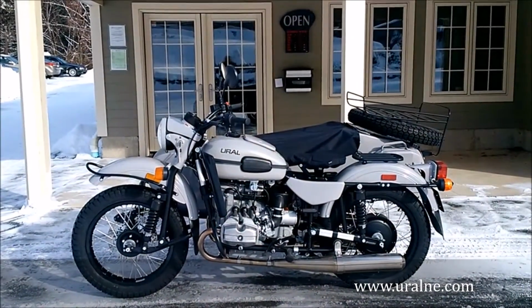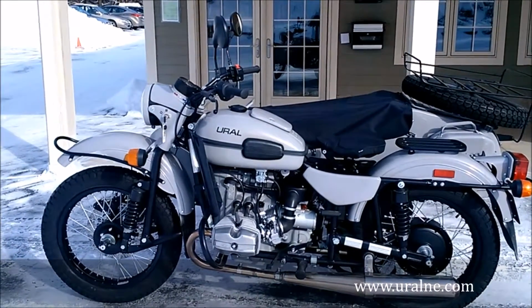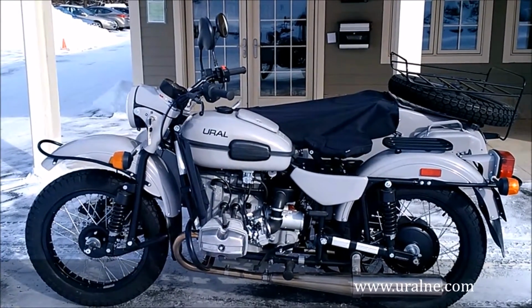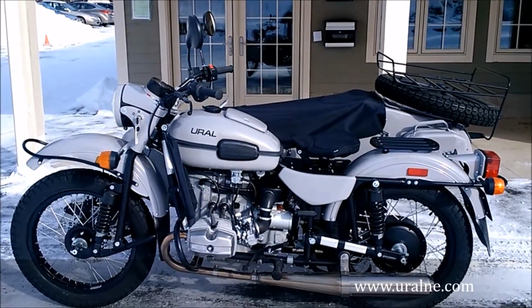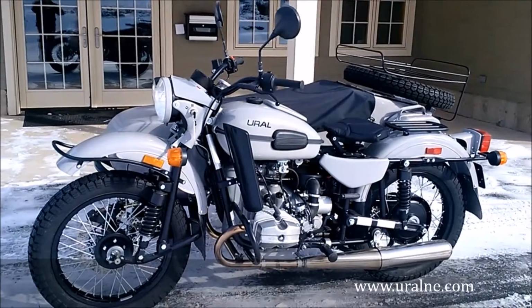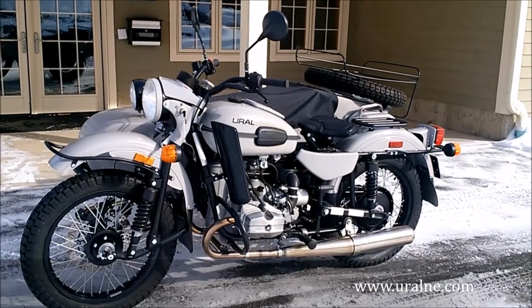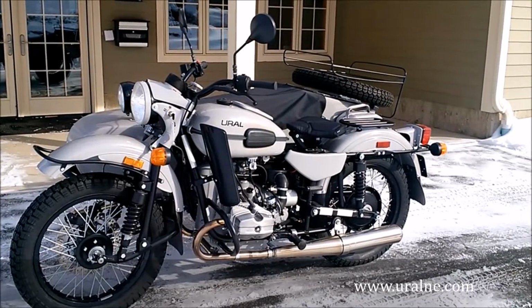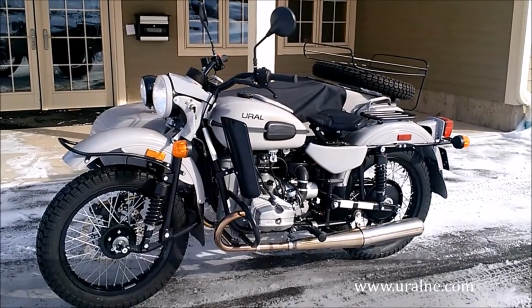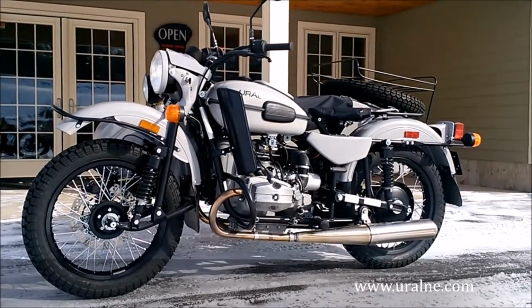Okay, so we have the bike out of the showroom. It is a 2013 custom gear up with the powder coated semi-gloss gray finish. Very, very few bikes are made by the factory in this finish. It is possible that as few as only 3 bikes, this is one of them. And yes, this is the last of the carbureted, one of the most reliable, durable, and simple Ural motorcycles.